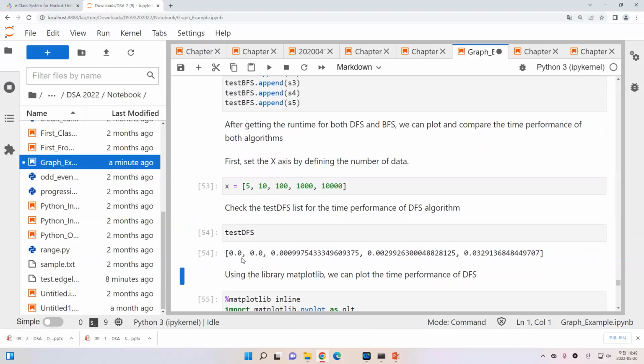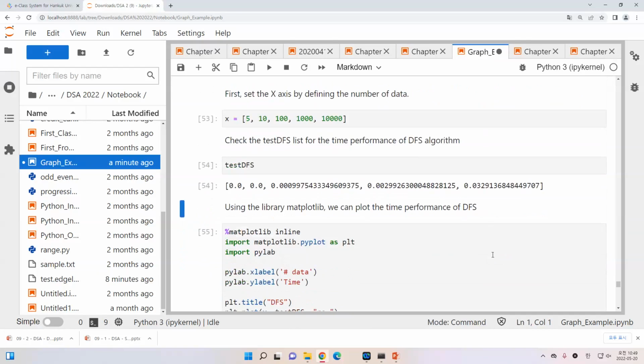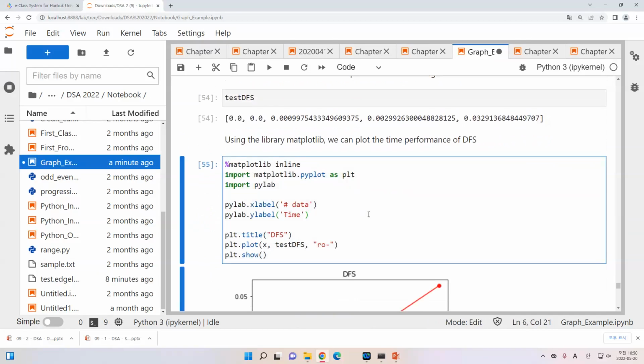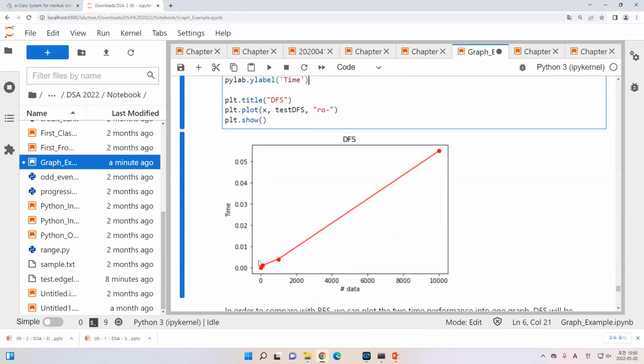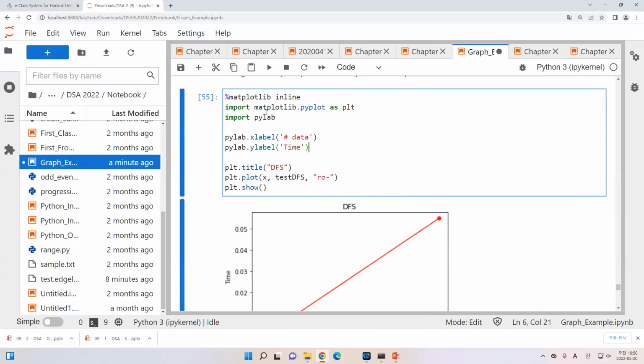This is the time performance of the DFS. And you can just make a very simple plot. You don't need to put a very complex plot for this one. Just want to see the plot in terms of a line plot like this. You can use matplotlib.